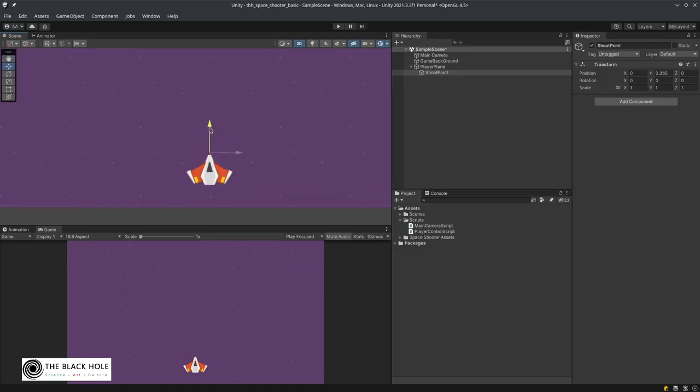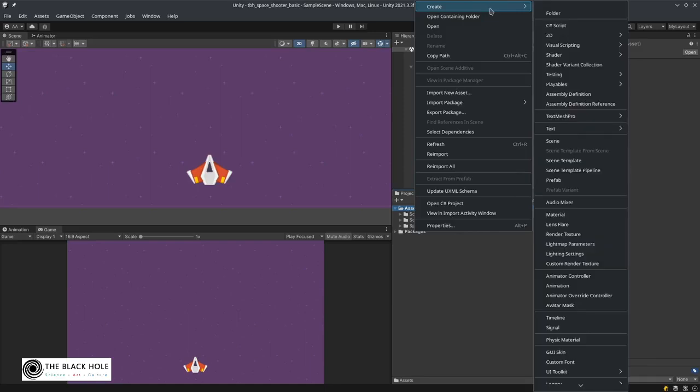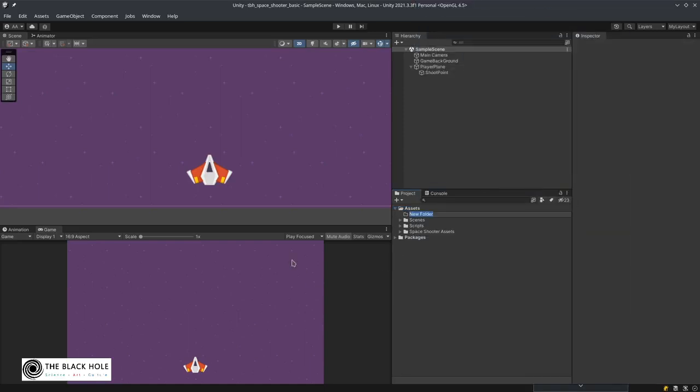It's a game object. And I move this game object slightly above. So it's empty. You can't see anything. But you're not supposed to. This is an empty game object. But you can see its axis, and you can see the move tool. So I move it up a bit. This is going to be the shoot point. This is where the bullet of the ship will spawn. So when you have to spawn a bullet, you also have to tell Unity where it will spawn from. Like, you can't make it spawn from inside the ship.